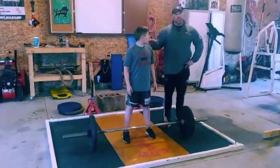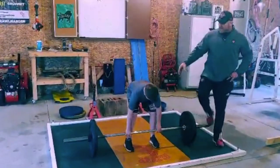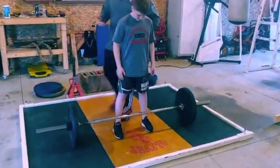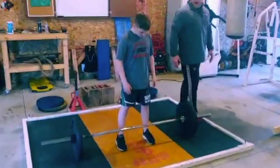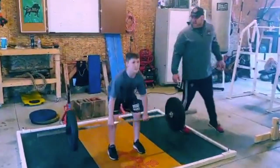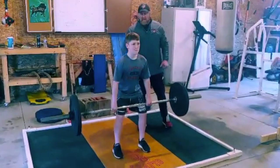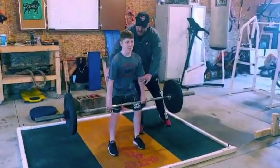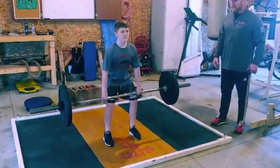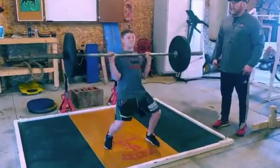Here we have Griffin. We're going to go through the movements of the hang clean for force development. We want to make sure that our feet are directly under our hips — just like we transfer onto our sprints, we don't run wide-footed, we don't do power series exercises wide-footed. Squat down to the bar, tighten and activate your lats before the pull, which means an inward rotation of the elbows, then pull the weight. Get into the hang position and go into eccentric load — that is the base of the amortization phase where we get greater force output. Griffin gets those hips back, elbows in straight, nice tight chest looking forward. Drive hard to the floor, pull, and catch on the knee.